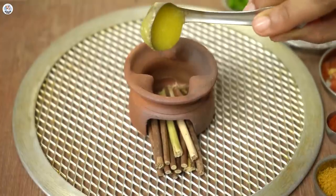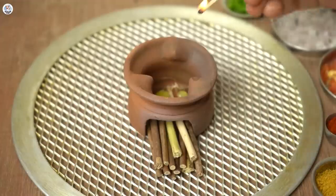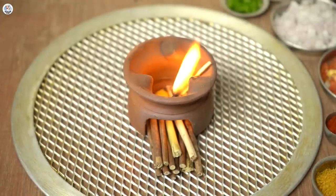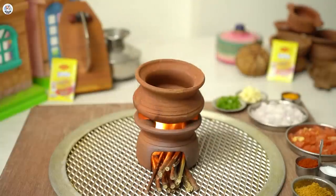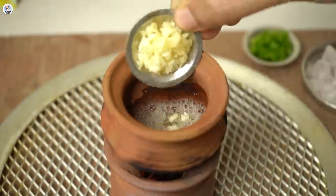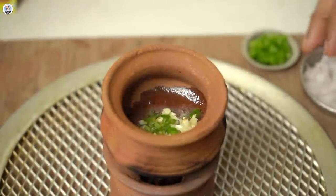Gas is not possible, so here I have the stove, which we call it tsool — you'll get to see it in villages. First I lit it, then I placed a mini pot over it. Then I added oil. After it was hot, I added chopped garlic, chilli and onion.